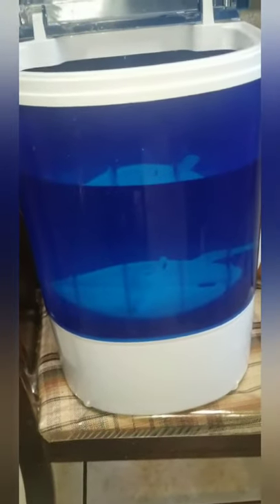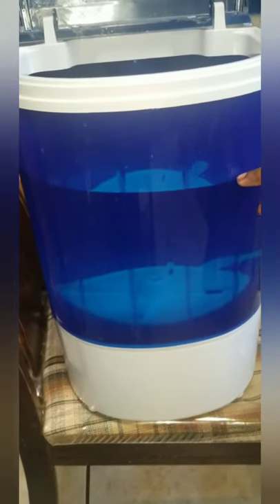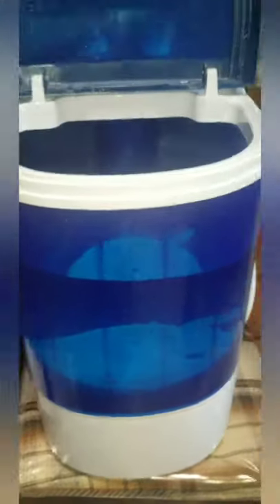It takes about a bucket and a half to two buckets of water — that's where you want it to be. If you put too little water, there won't be enough motion to spin. For the timer you have zero, three, six, nine minutes. I usually do it for around nine minutes — that's a good setting. Here's how it goes — you can see the good motion from the agitation inside.